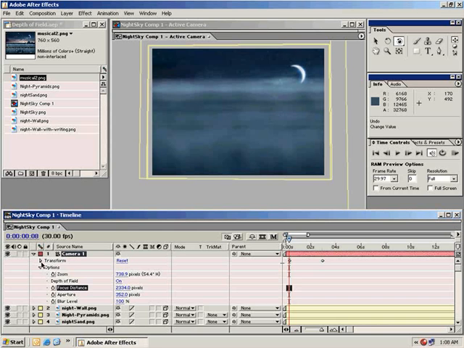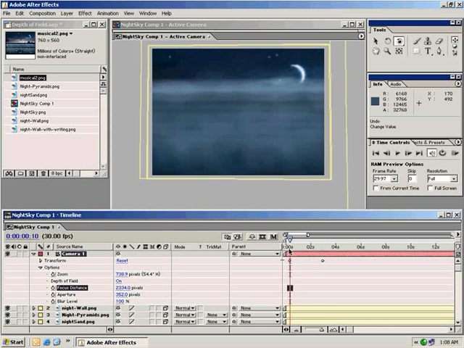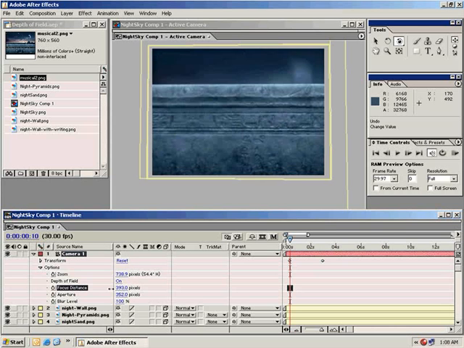So let's go ahead and move the transform. Let's move the keyframe up to our first keyframe, and let's go ahead and make the distance of the focus to say about 400. And our wall, let's see. Our wall should be in focus about right here, and you'll notice the background is out of focus. Let's turn the aperture down to maybe about 60, maybe 150. Okay, yeah, that looks pretty good.